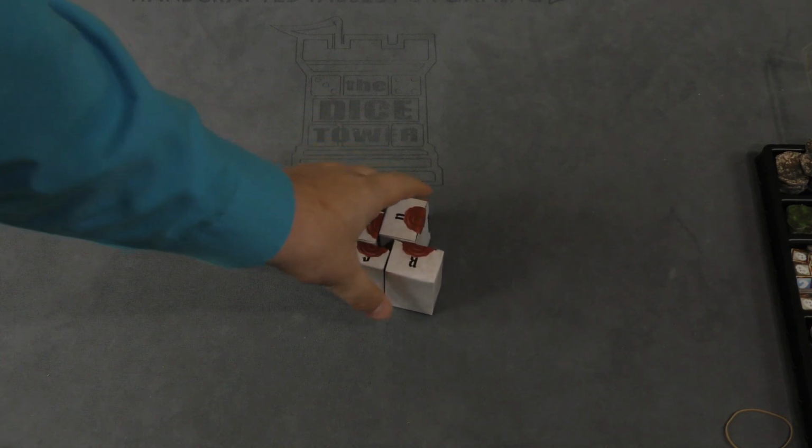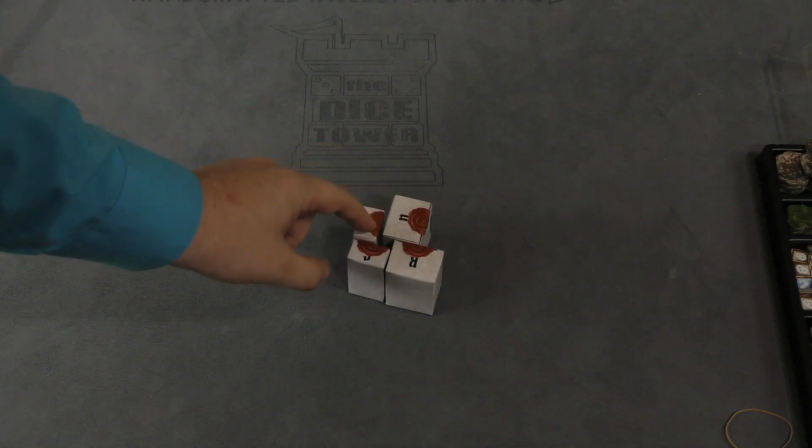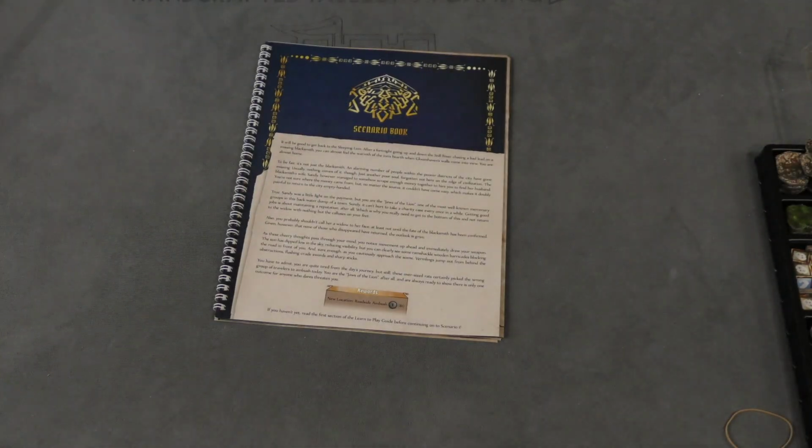But for example, these are boxes that come with the game. You'll notice they have seals on them. These boxes can be opened throughout the campaign, but their contents are a secret. Now, other than that, there's not a ton of secrets in the game. It's like any other campaign game. You're going to be going through a scenario book and accomplishing different tasks.